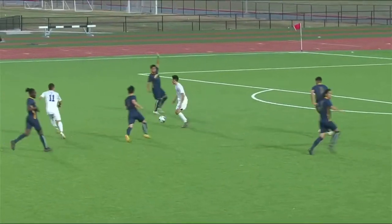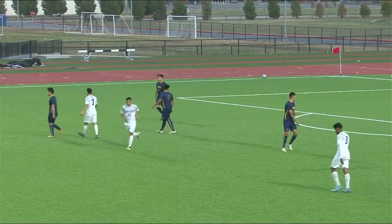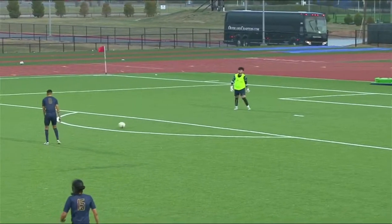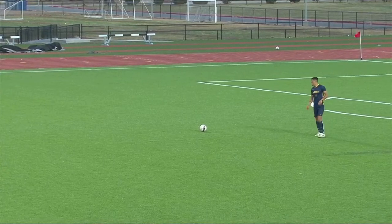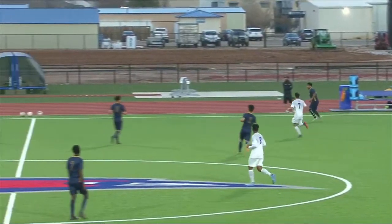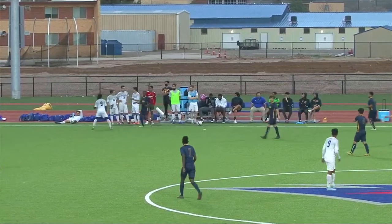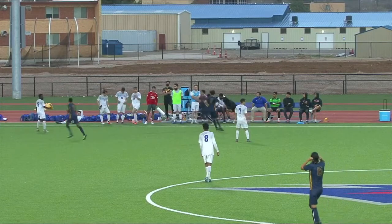Now this is Perdomo. And offsides. It was either Vasquez or Nadeau that was offsides on that play. So the Rams put the ball back into play with 28:45 left in the match. And the Pioneers up 7-0. Down the far side of the field come the Rams. Pioneers head the ball out. That was Vasquez that headed that ball out.